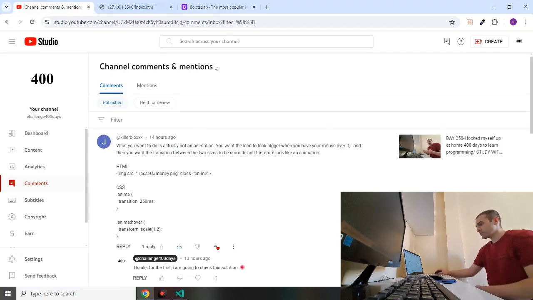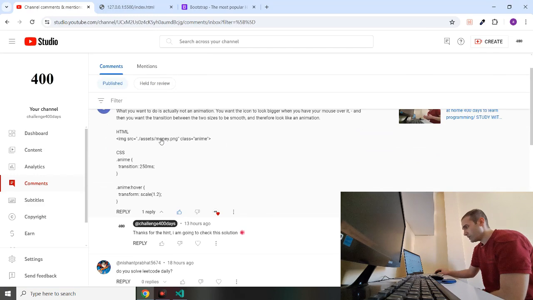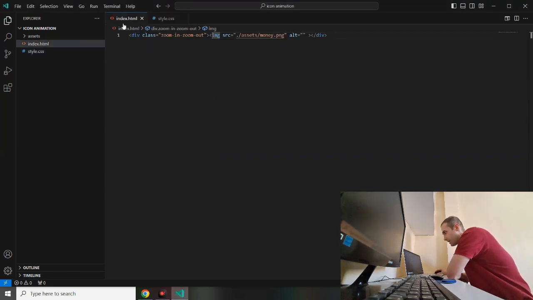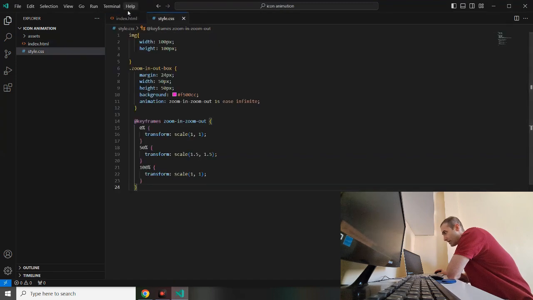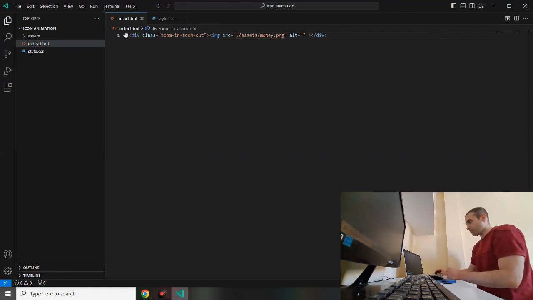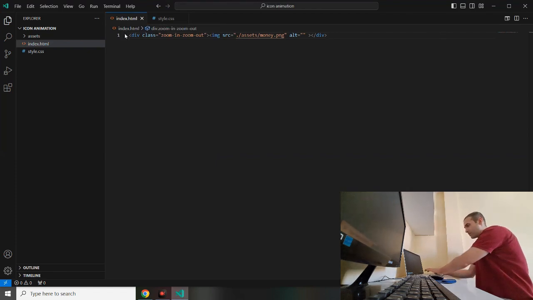So the HTML is... One thing that I didn't include here is linking the CSS page to my index.html. This is one of my problems as well. But before reading that comment, let me do this for now.